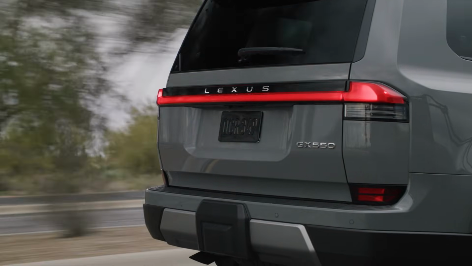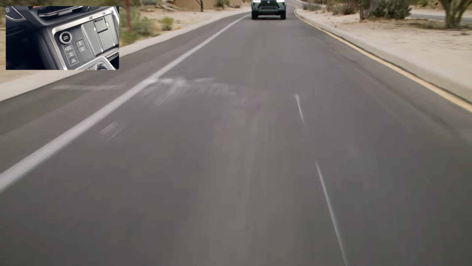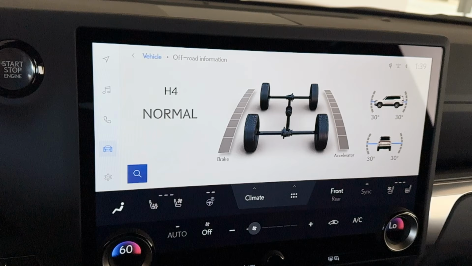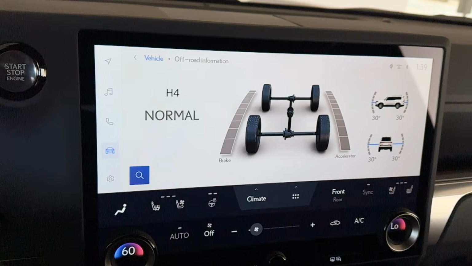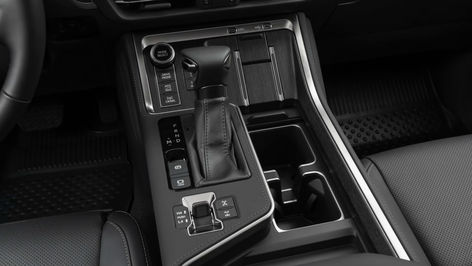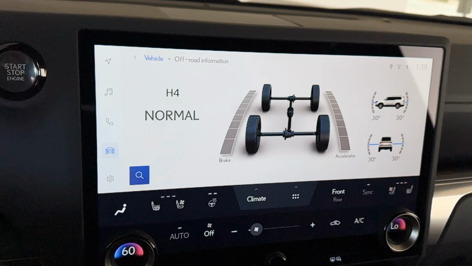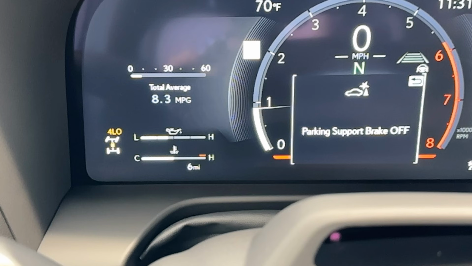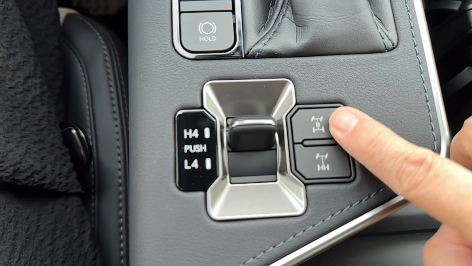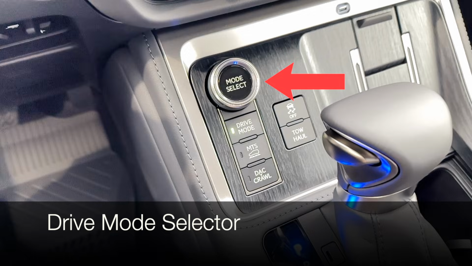The EKDSS system has adjustments that are optimized for each drive mode when you're using the drive mode feature or the multi-terrain select feature. Now let's look at the off-road information screen. This screen works in conjunction with the off-road features and drive mode buttons and controls on the lower center console. We're going to be working with the main screen, information on the multi-information display, and the buttons on the lower center console. There are a couple of different layouts for the controls on the lower console, depending on the equipment on your vehicle. Let's start with our mode selector.